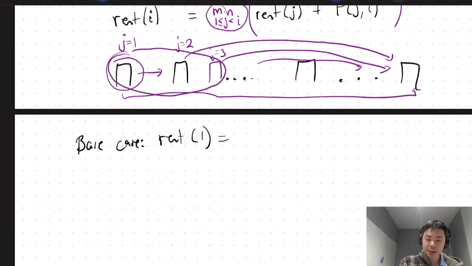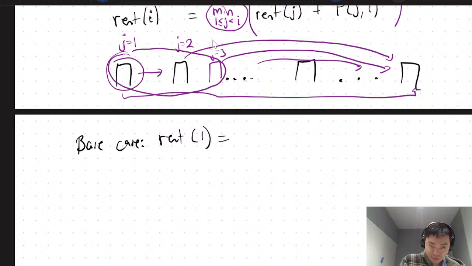Like, what is the minimum cost to go from trading post 1 to trading post 1? 0.